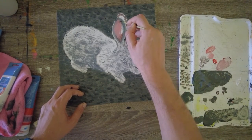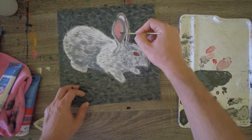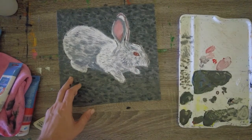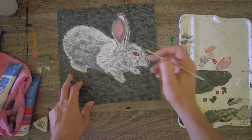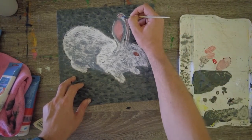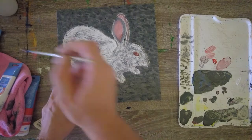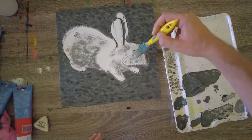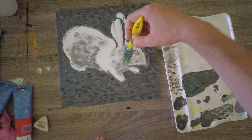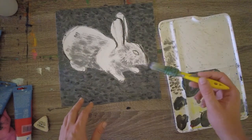We'll go over parts of this slightly in white to lighten it up, particularly towards the centre, because then we need to do some blood vessels within the inner ear of the rabbit with a slightly darker coloured red, so we need to have a lighter colour pink to contrast and make that visible. I need a bit more of this colour. These areas here around the eye and the head, because then we can go thicker with the white when we need to make it fluffier again, but it's good to get some texture and shadow into it.